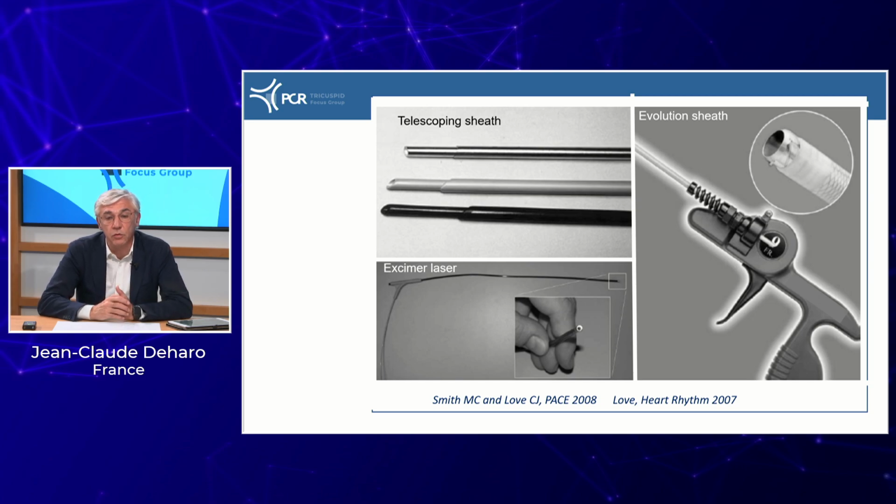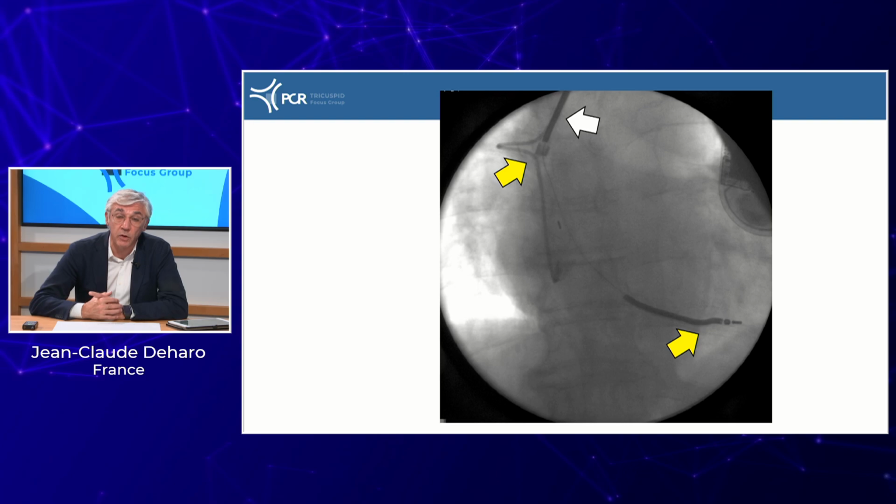And we can also use the laser, which is electrical energy, light energy, that makes a very thin dissection of the lead. You can imagine that using this kind of tools in a vessel or in the heart carries some risk. There is a blade, there is energy, there is a risk of cutting not only the adhesions, but also cutting the vessel or the heart. And this is really what is known when we perform a lead extraction.